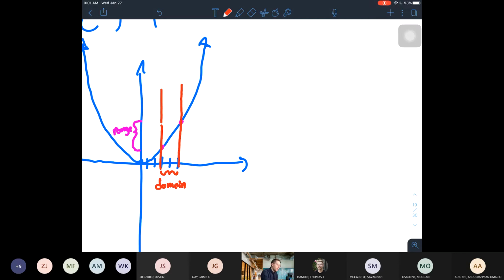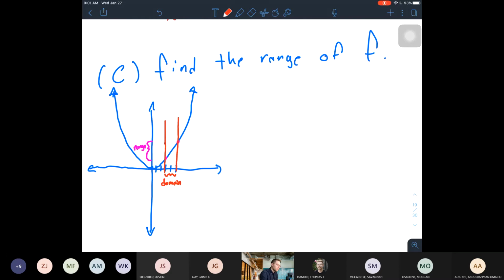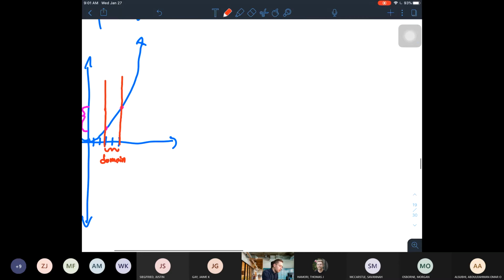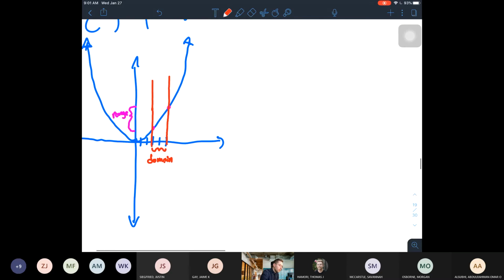Okay, and one observation that I need to make in order to find this range here is to recognize that as x increases from 3 to 5, our function is increasing. It's going up. And it's a continuous function, meaning that I draw it without picking up my pencil. Okay, so the largest y value which is going to possibly be given by the function f of x equals x squared on this interval is going to be at the right-hand endpoint, right? This is where we're going to reach the highest y value.